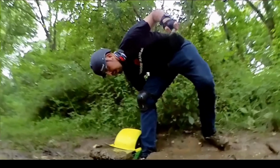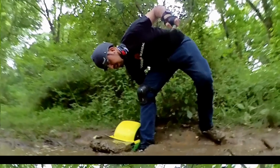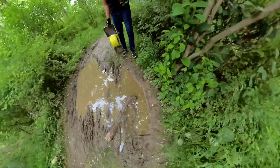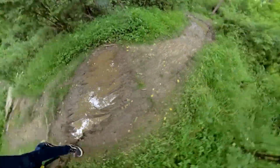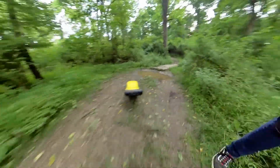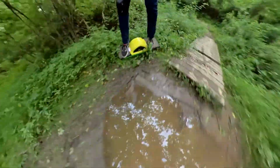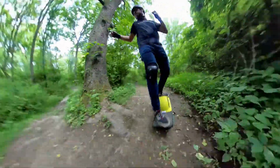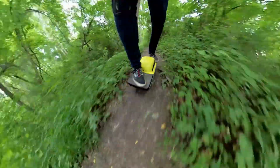Yep, that's me. You're probably wondering how I ended up in this situation. We have been getting summer thunderstorms in the area, making it difficult to go out and float in the afternoon. So after a few sunny days in the 90s, I thought my local trails would be dry enough to float on. But boy, was I wrong. What's messed up is that this is the second time my board takes a dive in this same puddle. Look, I learned my lesson and I will be avoiding this section of the trail when wet.